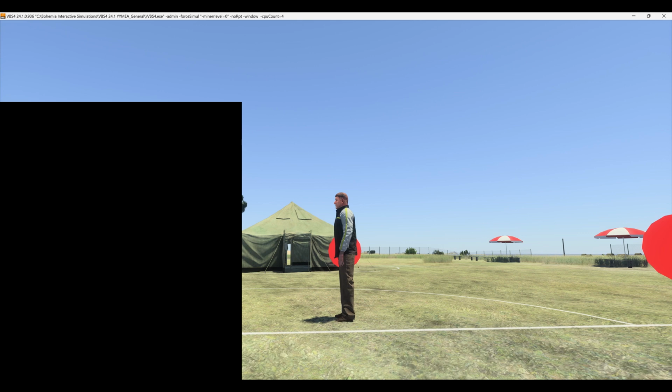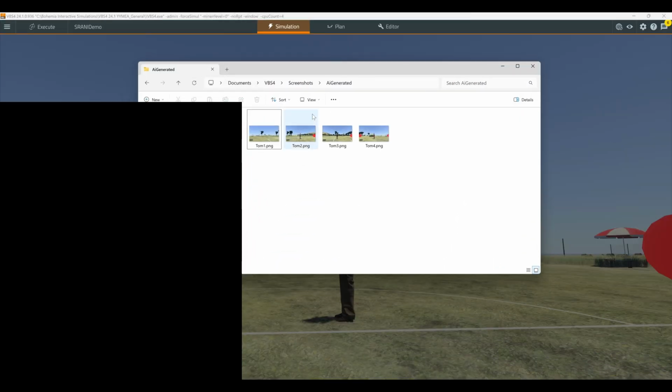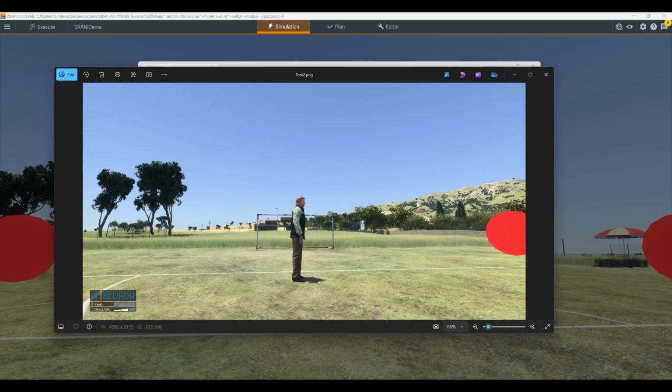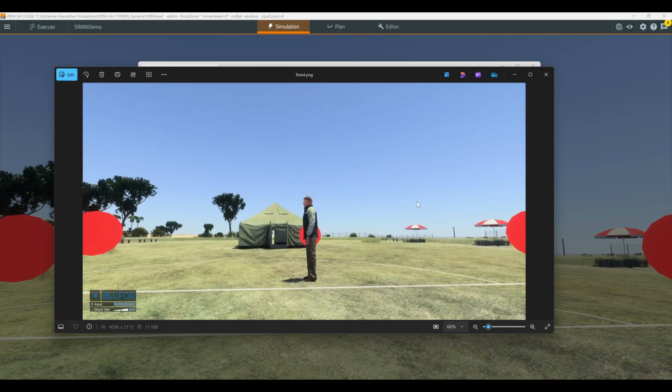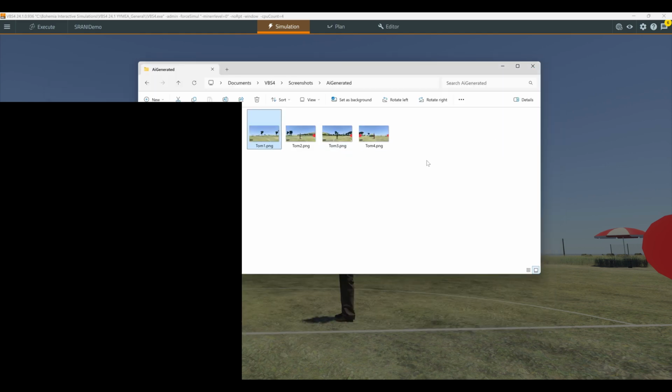All right, we should have our screenshots now. Let's take a look and see if we got them. There are our screenshots. We took the first, and you see some hands. So we took it too fast. We go to the second one, third one, fourth one. So we're still taking it a little too fast to start, but we are getting our pictures. It's starting to come along. I'm going to delete those.